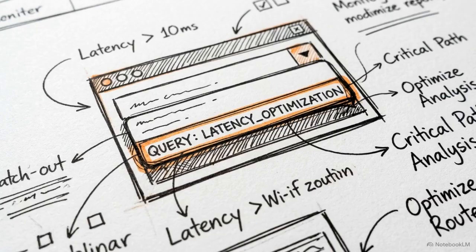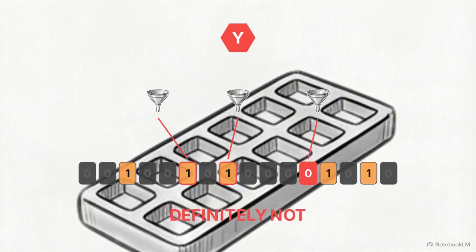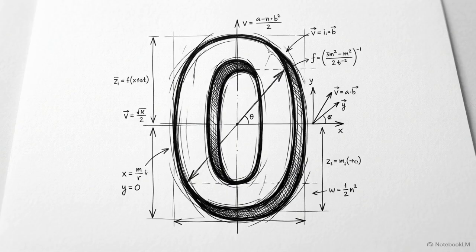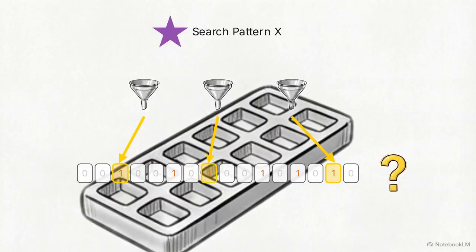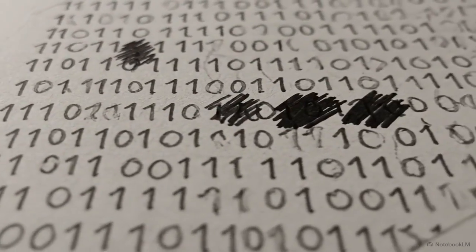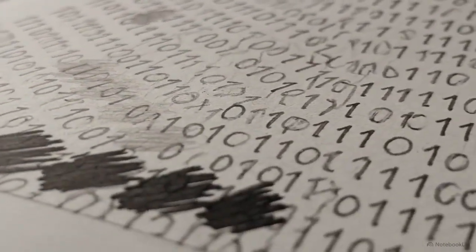This saturation dictates how we query the filter. If we search for a new pattern, hash it, and even a single resulting index points to a 0 in the array, we have absolute mathematical certainty. That pattern is definitively absent from the set. However, if we hash a search pattern and all the resulting indices point to 1s, the answer is only a maybe yes, because those bits could have been flipped by the overlapping hashes of completely different patterns. A positive match is strictly probabilistic.